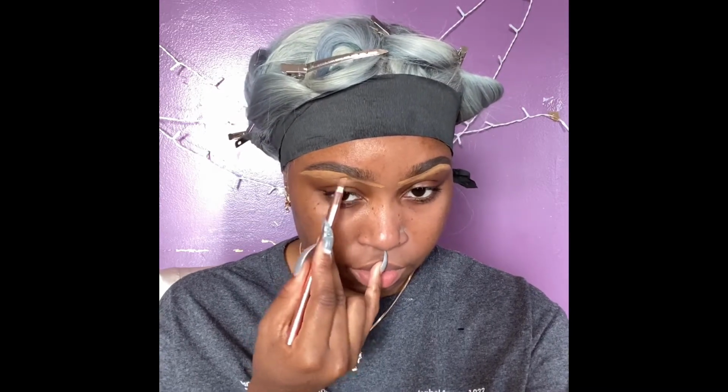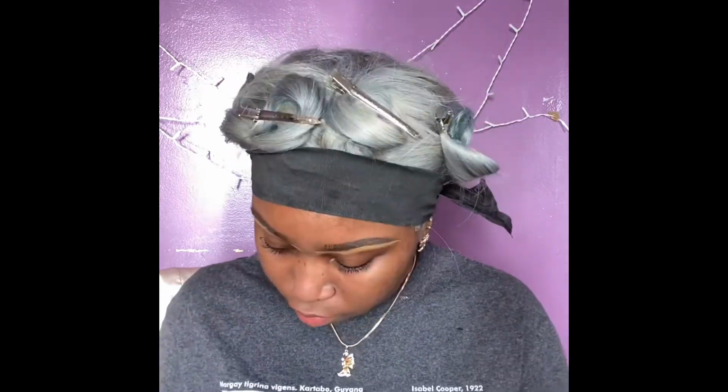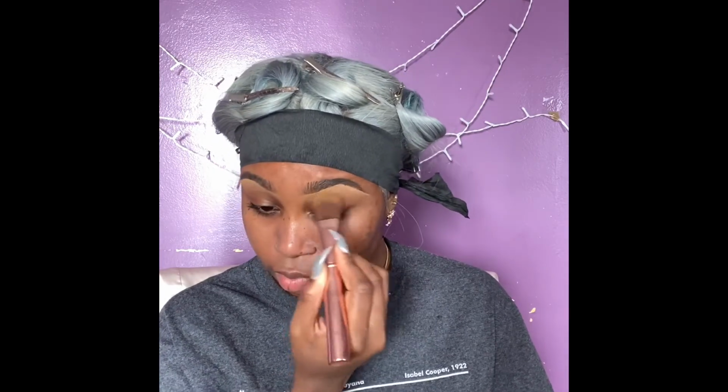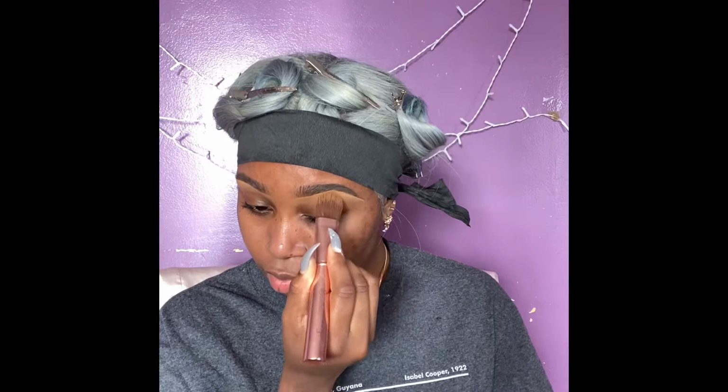After I'm finished doing that, I'm gonna go with my BH Cosmetics brush. I don't know. I need to know the number of these brushes. I'm sorry, but I've had these brushes for so long and they've done the job. But yeah, this brush that I'm using to blend is one of my favorite brushes. It is my favorite brush. It does the job. She comes in to work, clocks in early, does her job to the T and then some, and she leaves, okay? And we love her. We love her for that, okay? Get you a brush that does exactly what she is supposed to do.